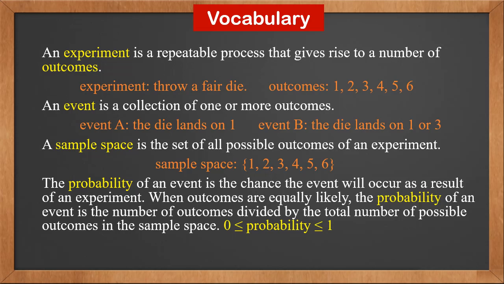We know the chance a fair die lands on any one of the 6 sides is equal. So P(A) is 1 over 6, P(B) is 2 over 6, which is 1 third.